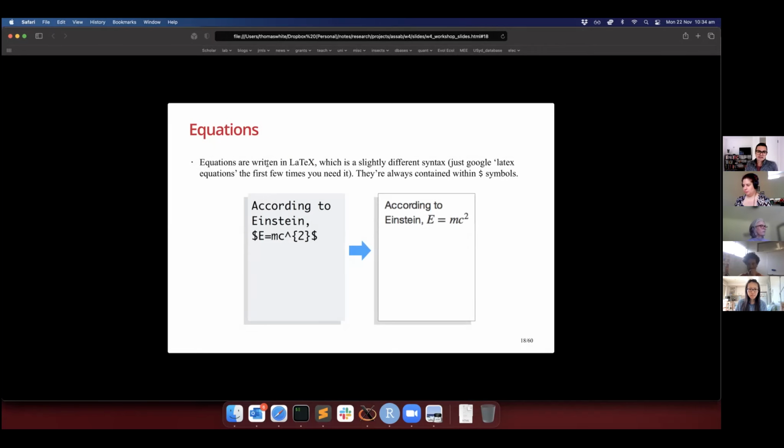To do it, it's a little tricky. When it comes time and you've got some sweet equations that you need to embed in your document, you may just need to look up LaTeX equations and do a little refresher there. But the key thing for us is that we surround them by these little dollar symbols. There's a little bit of special formatting, but it's all based in this LaTeX format for getting things like squared and mc and whatnot. But for our purposes, when we're defining an equation, we need to put it in dollar signs and then pop our equation in the middle there.